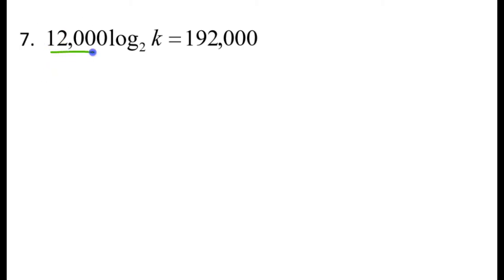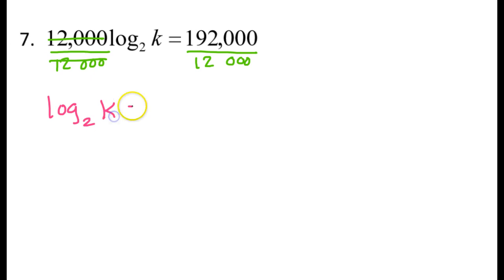Okay, for number 7, first we need to take care of the Algebra 1 step and divide both sides by 12,000. All right, so these will cancel each other out. So this is going to give me log base 2 of k equals, did anybody already do this? How many times does 12 go into 16? So I'll go ahead and rewrite this in exponential form. So this would be 2 to the 16 power is equal to k. And I will definitely just leave it like this.